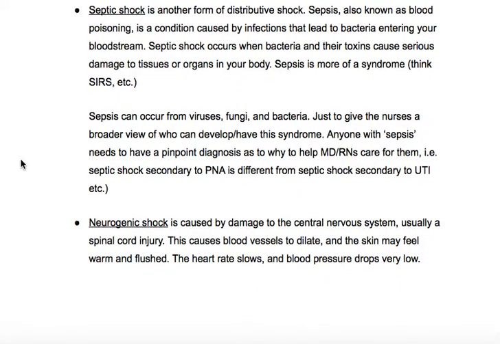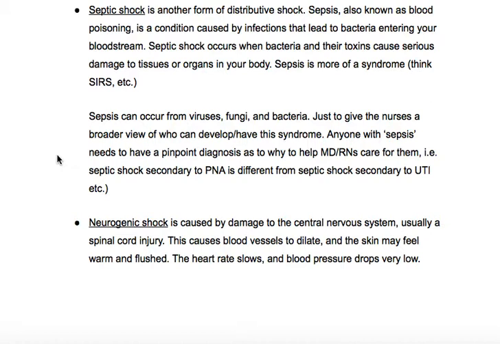Septic shock, this is, I think, a common one that we see, obviously. It is a form of distributive shock initially. So you have sepsis, which we see most commonly with some kind of bacteremia, though I'll get to a caveat to that. It can be from other sources, not just bacteria, but it's a condition caused by some kind of systemic infection that has gotten into the blood. It leads to the bacteria entering the bloodstream and causing all of these changes in the body that will lead to the blood vessels vasodilating, which is where septic shock comes into play.